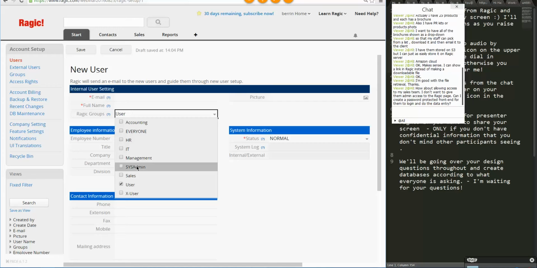Nobody else can see the start tab over here, so your account setup and settings are only available to the system administrator. Similarly, deleting sheets and tabs and whatnot, other people can't do that, the system admin can. So be very careful who you add to the system administrator user group. That is the highest access right ever. And all the other ones are configurable. Among the special ones I'm going to talk about, everyone is anyone.